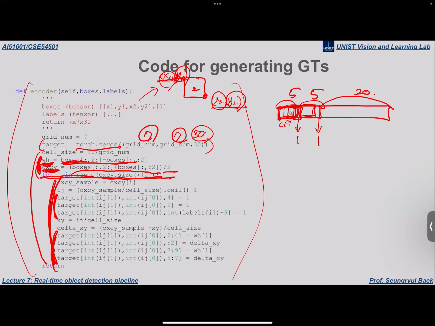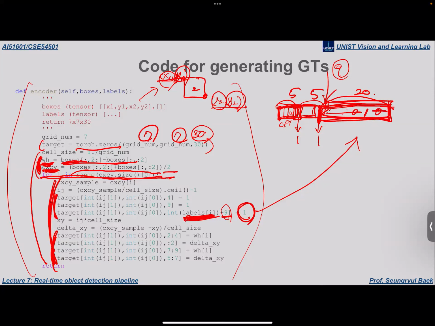And also for this part, that is initialized here. So this is label information, and this is the 10 offset. Okay, so you know the labels in ground truth, and it is added with the starting point, the 9 position, and one of the dimensions becomes 1, and others become 0.